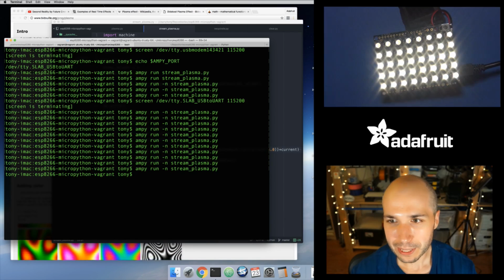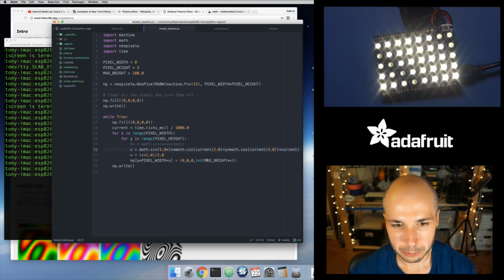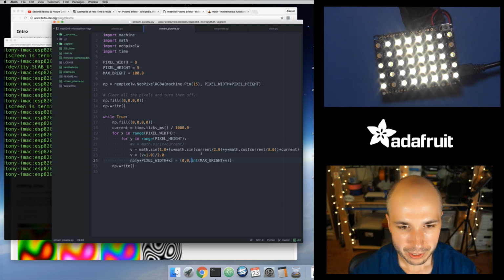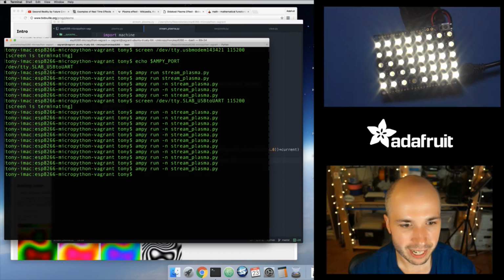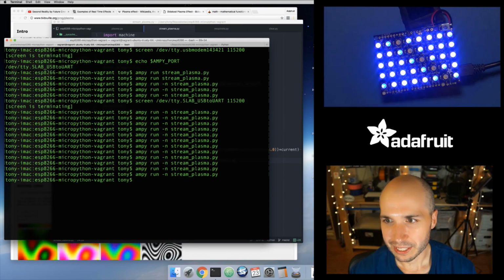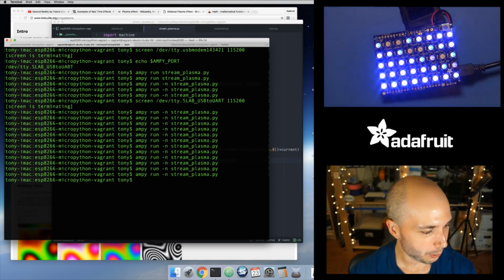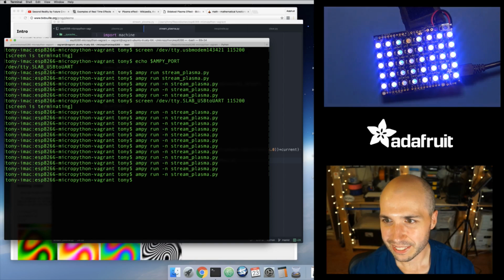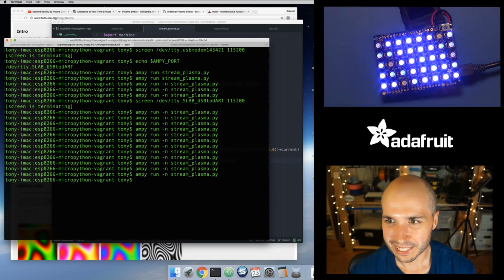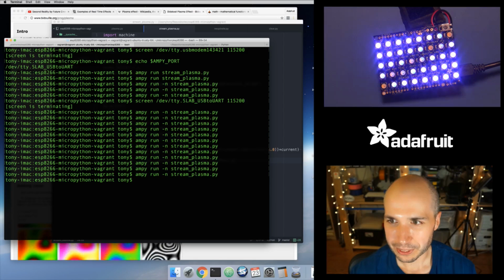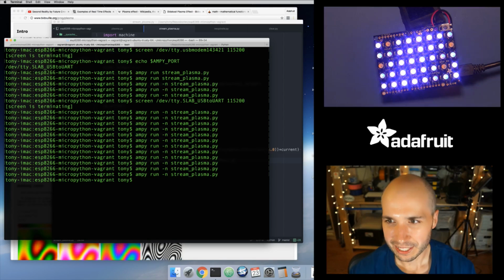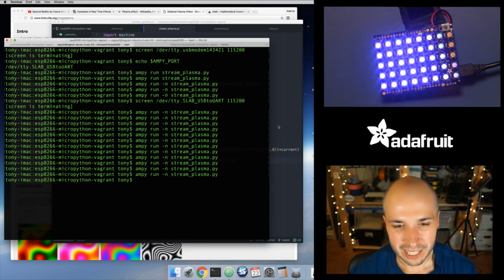And I don't have to do just the white color with this. If I wanted, how about the blue color? Let's save that. And now when I run it, I get some cool blue colors like that. Neat, blue diagonals that smoothly, organically move around. That's pretty cool. Or how about this?